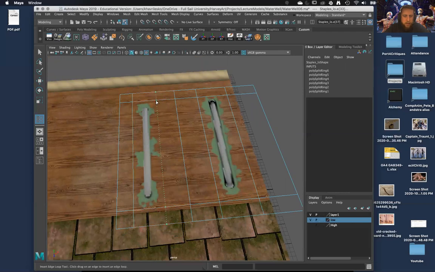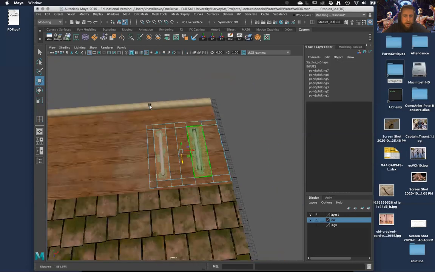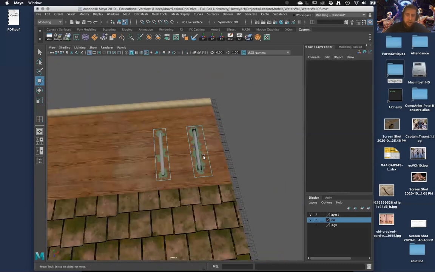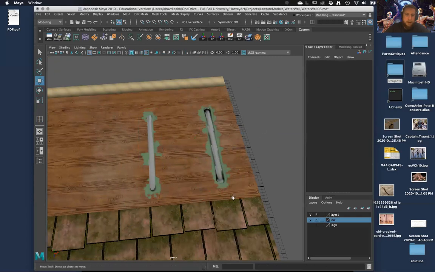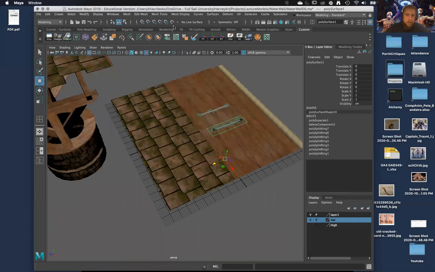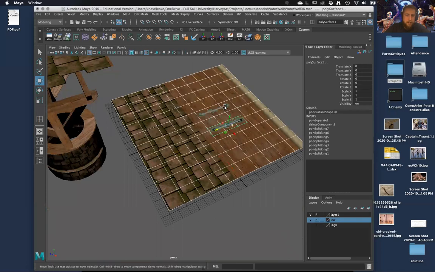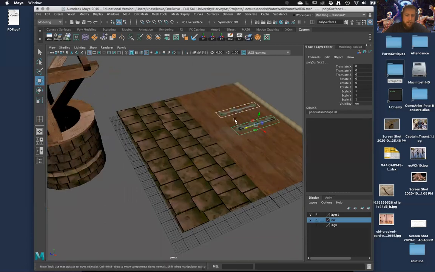So this is kind of what I'm gonna do: I'm just gonna grab this guy and delete everything else. Separate it out, and now I could just put this guy wherever I want in the model. Center my pivots. Let's delete history so that stuff's not repeating itself over and over again.